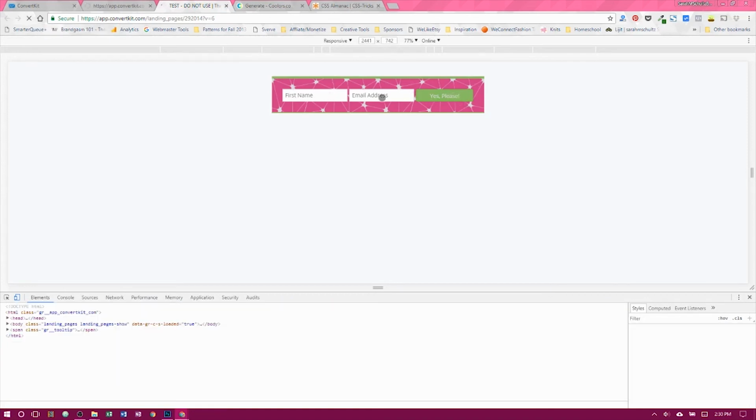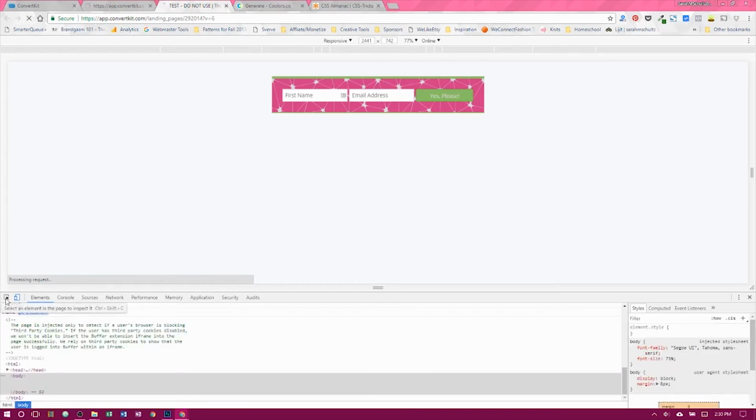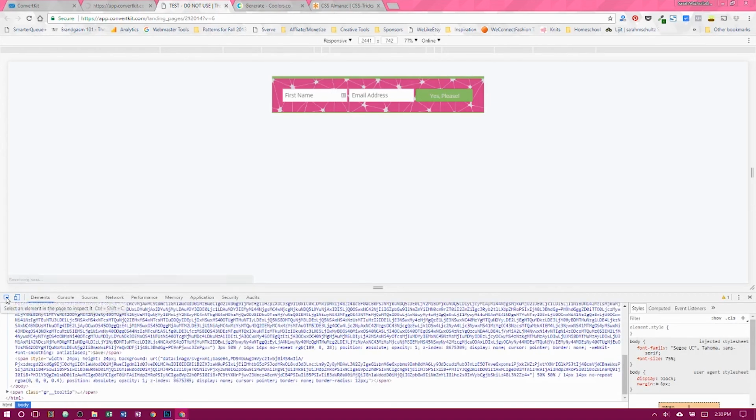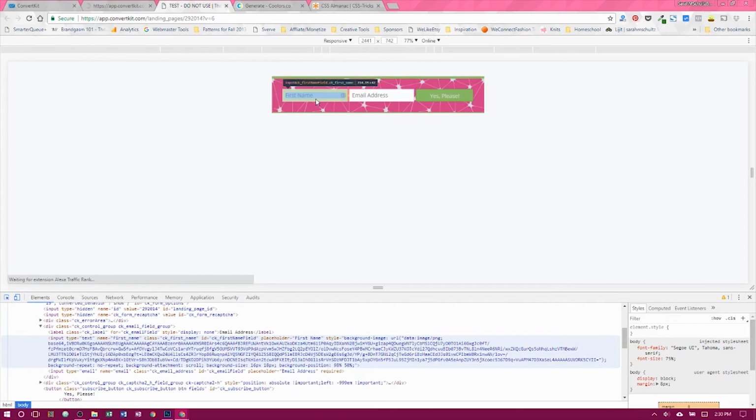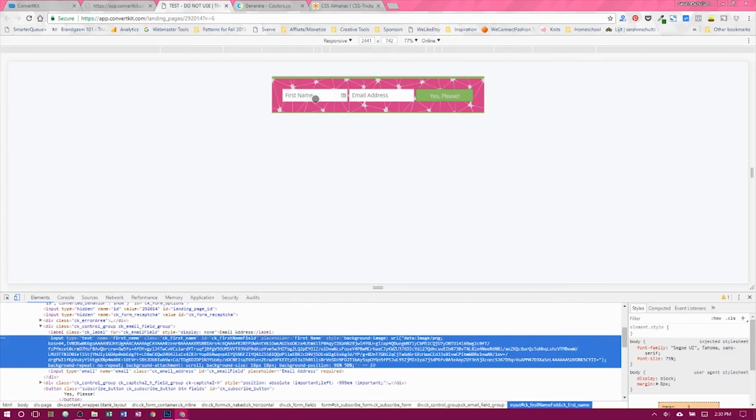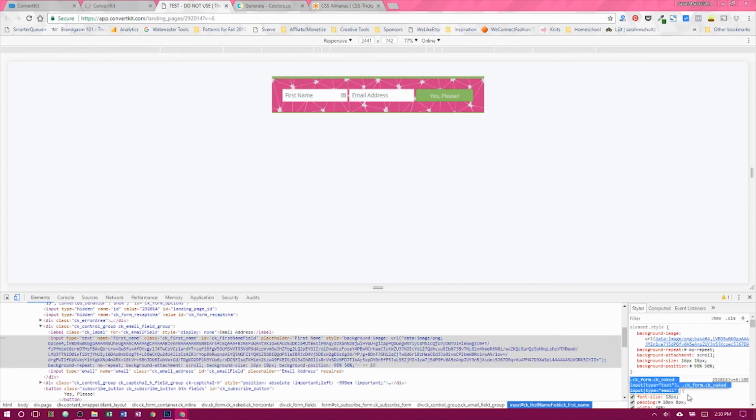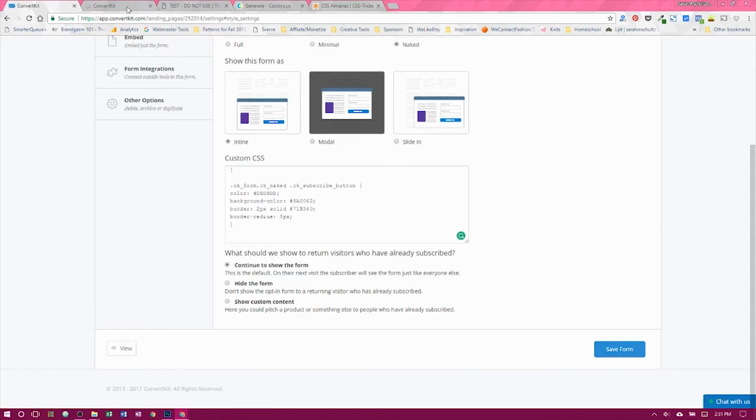So now we're gonna move on to the input fields. So like the other two selections, we're gonna grab that, highlight over one, click it so that it opens on the sides. So you could do one form, one input box, or you could do both. So I'm going to do both because I want them both to have the same look. So then we're gonna come back over to our custom CSS box, paste that in, open our curly brackets.